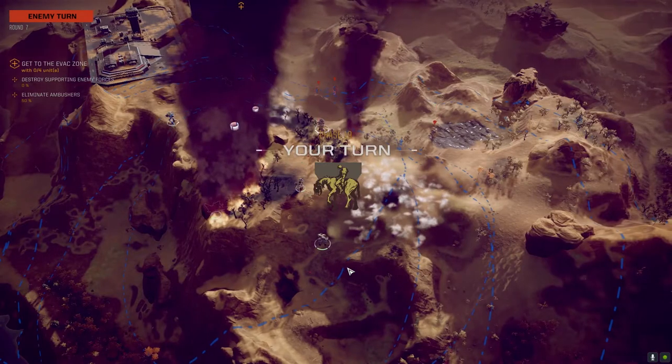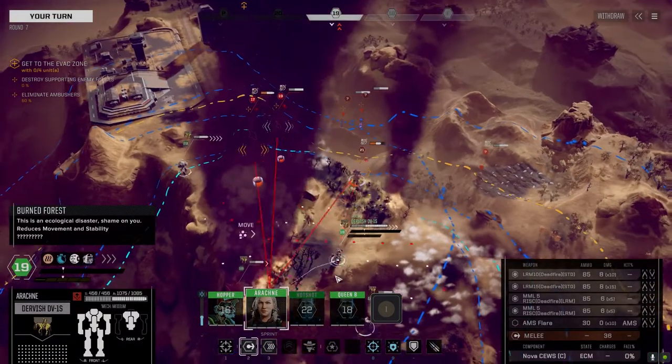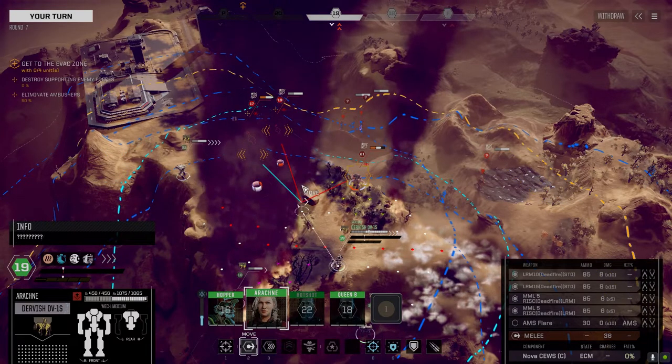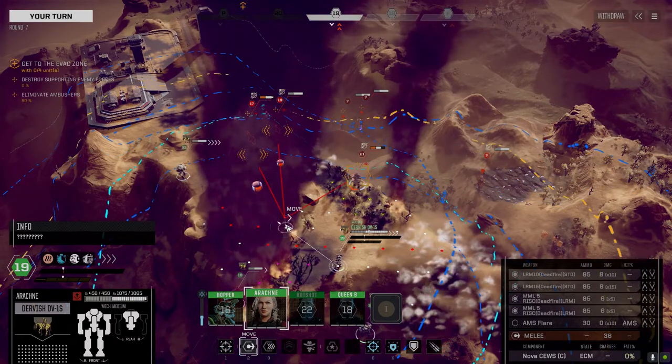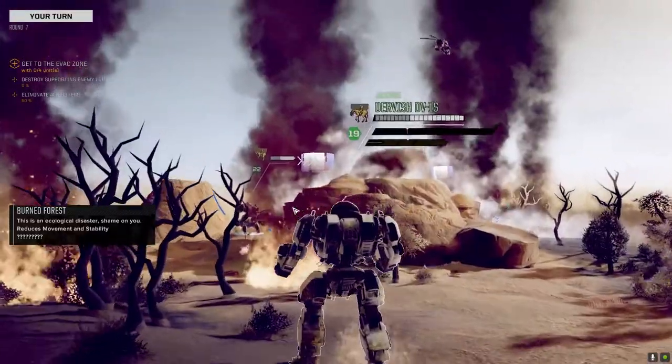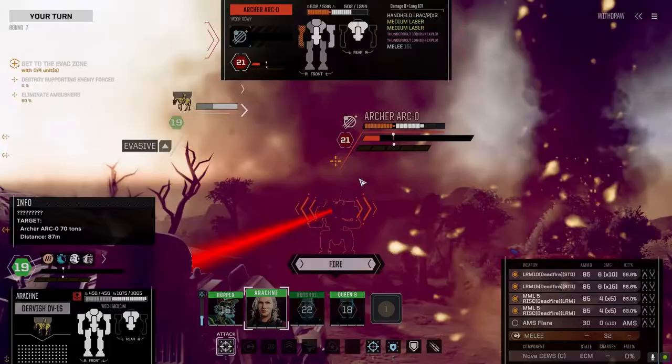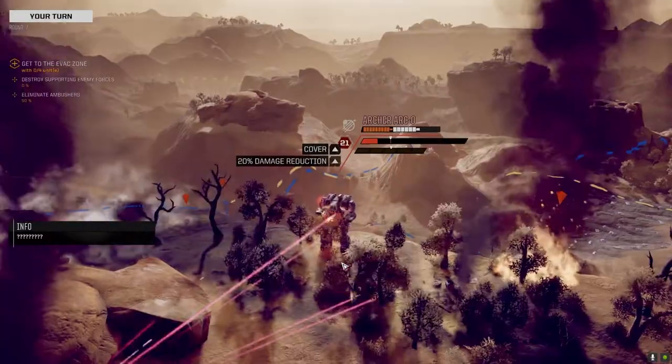Okay, Archer's yours. Order. We can't get a side shot on him, eh? Not without moving forward, and I don't want to do that. So let's move into here. Moving out. Right through the fire and take no fire damage, because that's how we do. And we'll fire this on him.